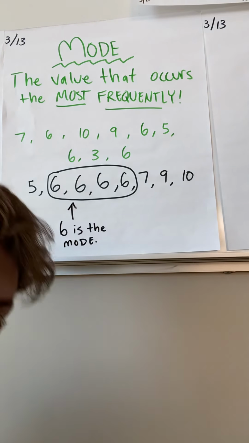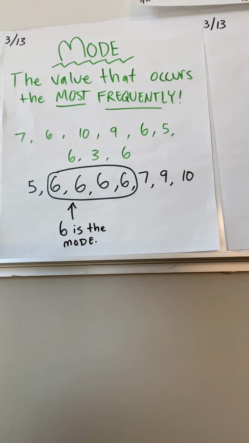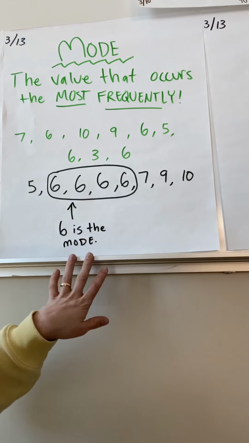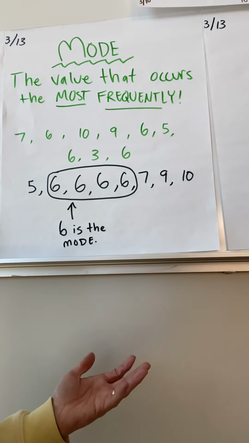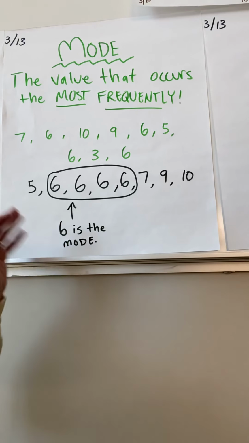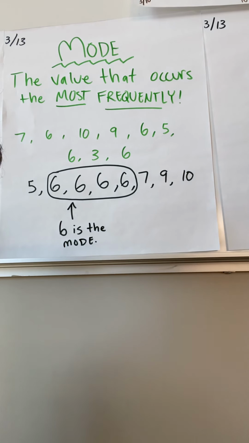And the mode, remember, and I'm going to put the word wall up too. I don't know if I've done that at this point yet, but the mode is a summary statistic that helps us determine what is typical. So we might say, if we wanted to, we can use other summary statistics, but we might use this to say that because 6 is the mode, the typical amount of shoes that somebody in Math Enrichment has is 6 pairs.